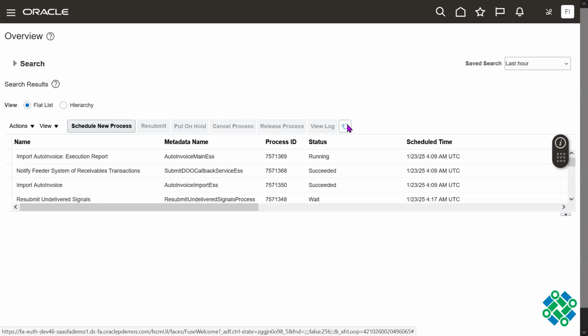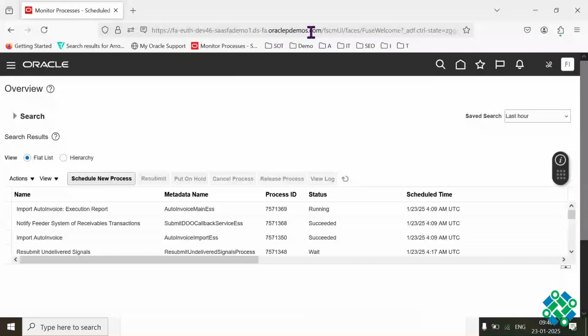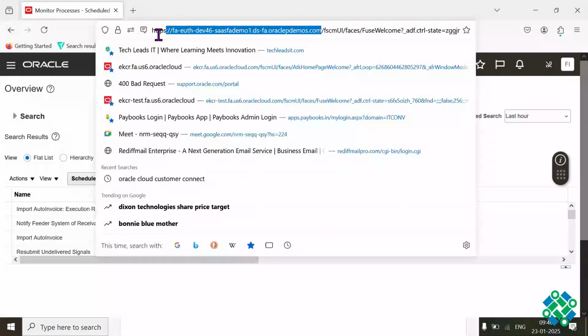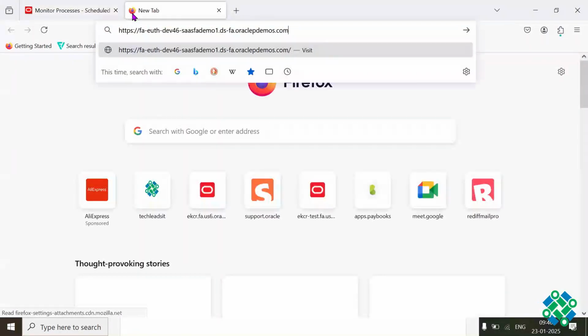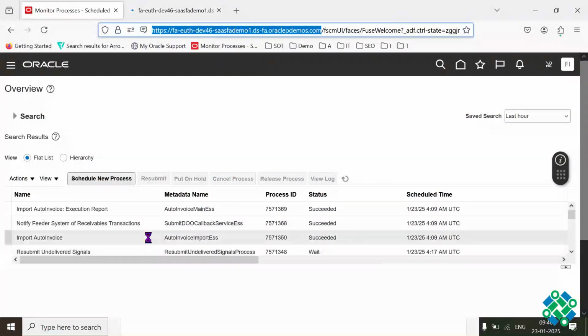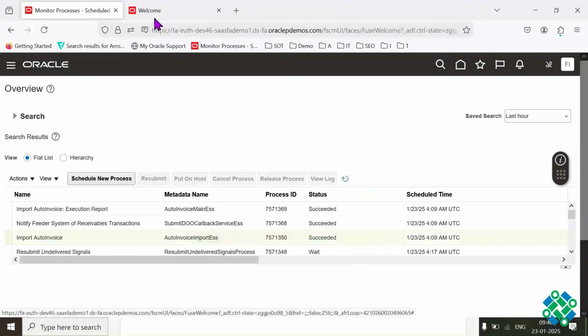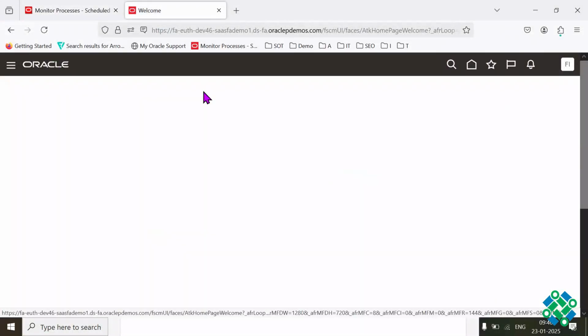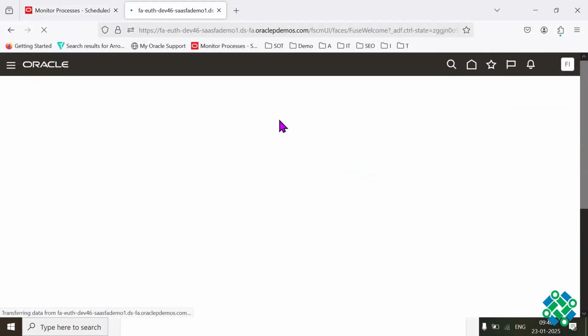Okay, it is successful. Now we'll see the invoice. Success, import invoice, yes. Where to see the invoice? From the finance side only. We go to receivables and billing.